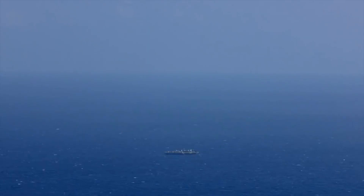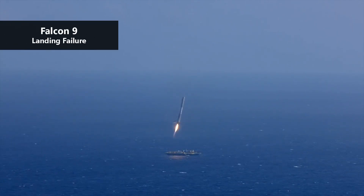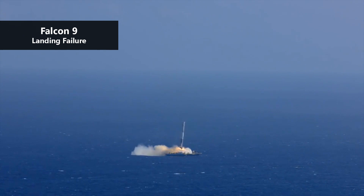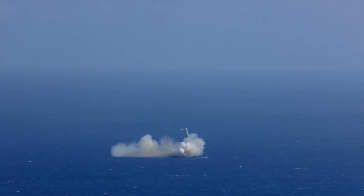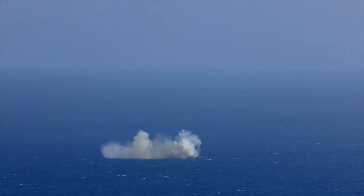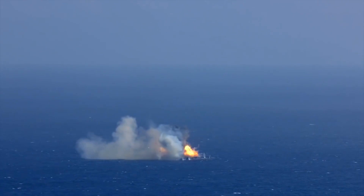During the landing burn, the rocket also deploys its landing legs. The landing legs are made from carbon composite materials and aluminum honeycomb, and are deployed using a pneumatic system. The telescoping strut on the legs contains a crush core, which is basically a one-time-use shock absorber. This material will collapse on landing to help reduce stress on the rocket and must be replaced after each flight.